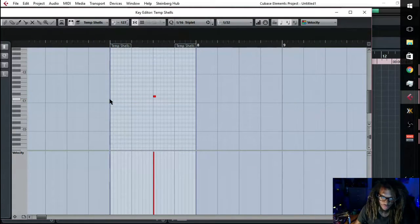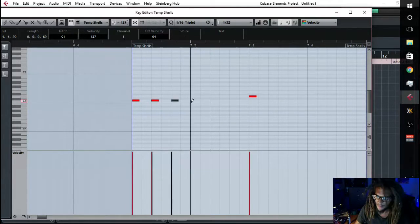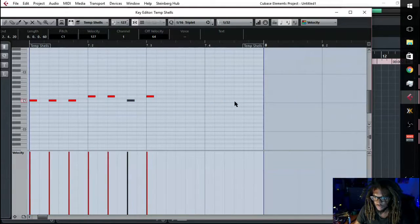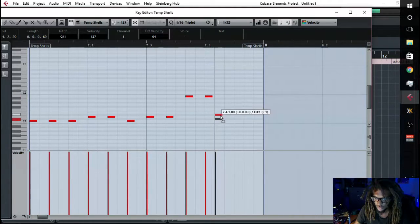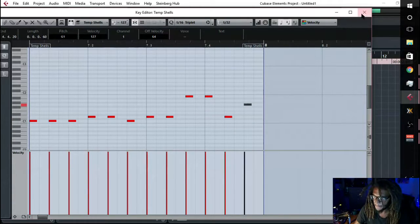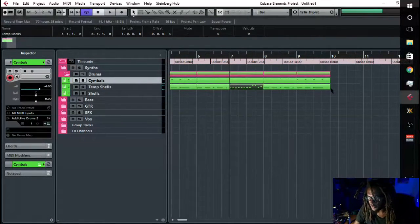Now I'm gonna do this a little different. Since we don't have a lot of time, I'm just gonna drop these in velocity. In most libraries, the lower or higher the velocity range, it'll trigger a different sample. It doesn't do it in this because I haven't programmed it to. It's just one snare sound. It's gonna sound like garbage.